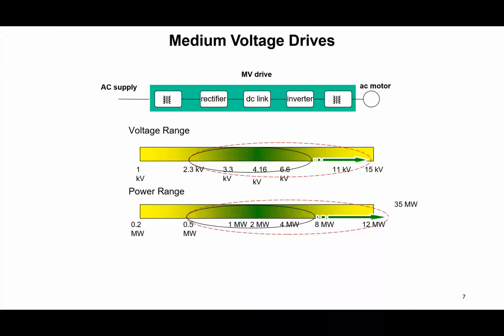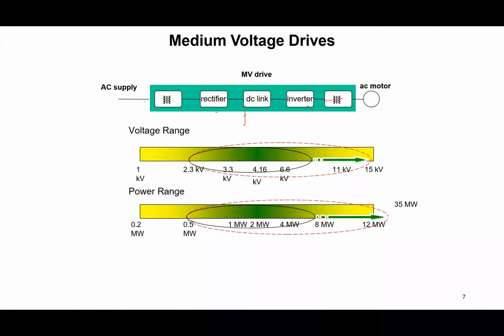And also we have very high voltage drives. They are medium voltage drives of the order of 1 kV to 15 kV input. So a medium voltage drive also has as an input a transformer. You can use it to step it down to the required voltage or even step up. Then AC to DC. Then this is a DC. DC goes to the inverter.